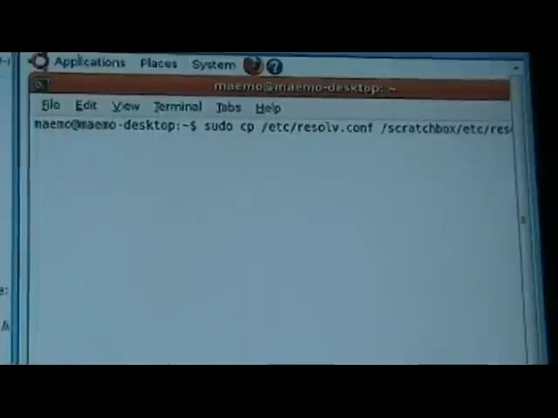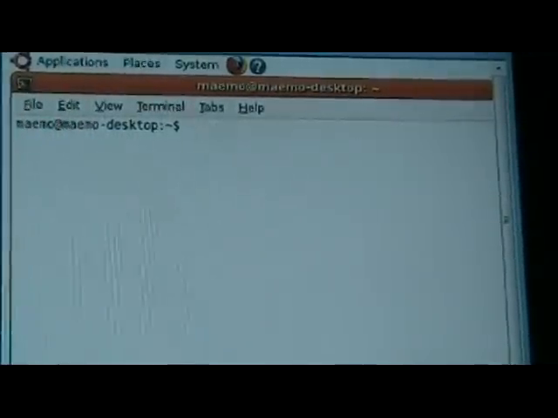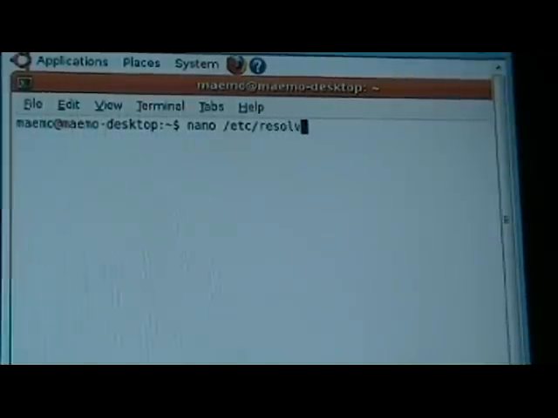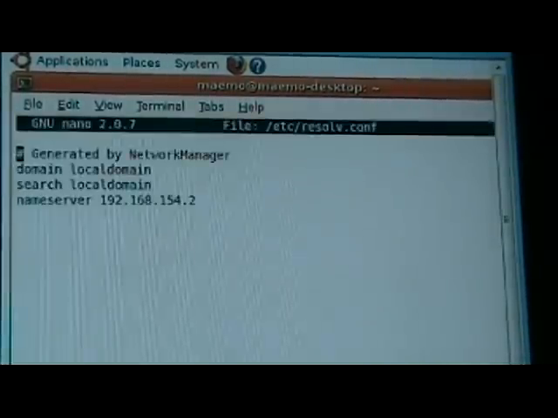And then hit enter. And then hit enter again.